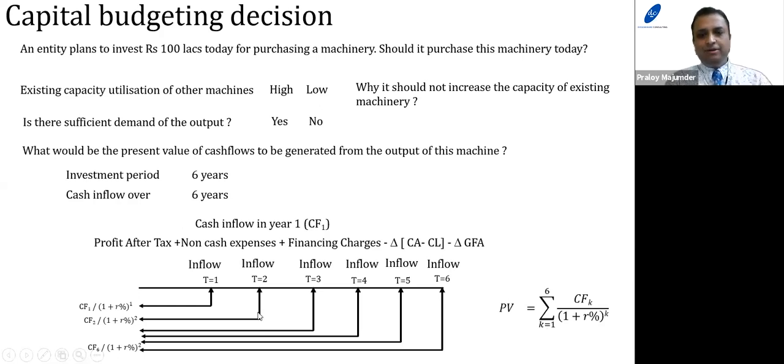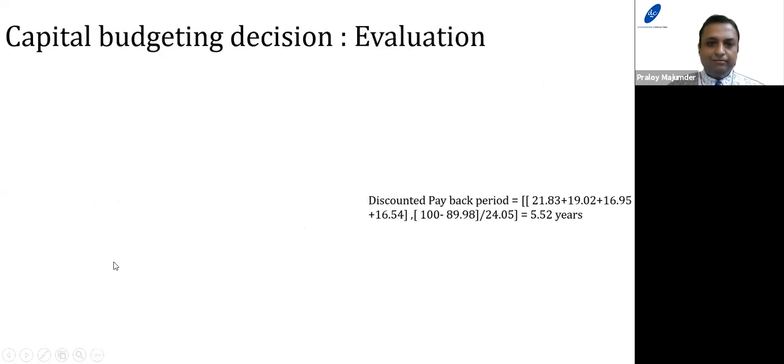So what will be the present value? I calculate the cash inflow of different years and discount it at a discount rate of R%. And then I sum it up. That's called the present value. Now you have found out why the present value concept is applicable in the case of the capital budgeting decision. Because today I am making an outflow. So to compare whether it's worthwhile or not, I need to calculate the present value of those future cash flows, which happen at T is equal to 1, 2, 3, 4, 5, 6. So I calculate the cash inflow of different periods and then discount it to get the present value.